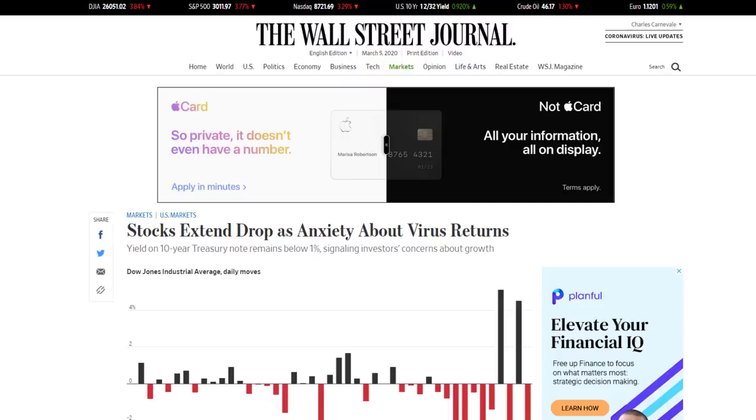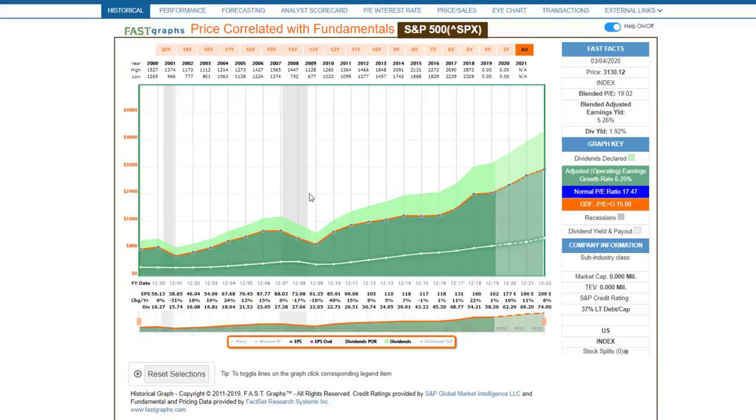We are clearly going through scary times today, and this article in today's Wall Street Journal, titled "Stocks Extend Drop as Anxiety About Virus Returns," really showcased the mood of the marketplace today and how volatile and scary it is. The market's been going up and down like a seesaw in the last couple of days, and we've heard about the virus. But what I wanted to do with today's article is put the valuation of the markets and what's actually been happening into a clearer, and hopefully longer term, perspective.